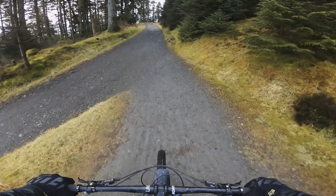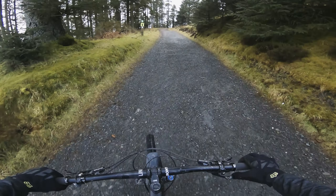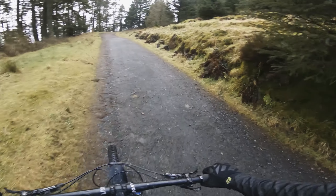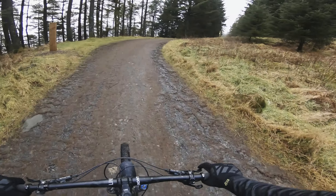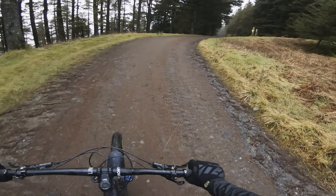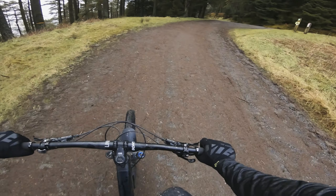Those single track bits separated it up nicely — usually just come up this forest road all the way, but it's nice to do something a bit different. Now we've just got this last bit of forest road climb, and it's onto a single track bit which takes you up to the top of the north side. Get some nice views up there, and then start the descent.